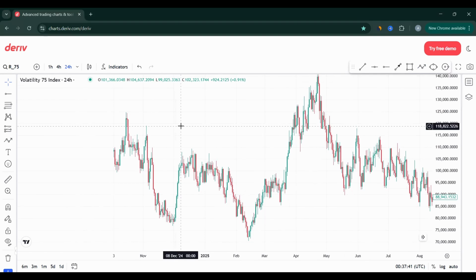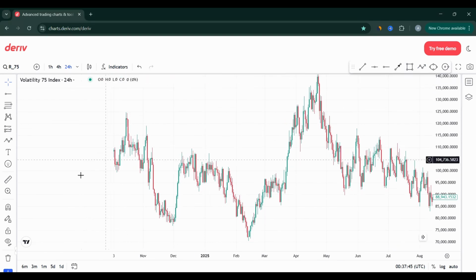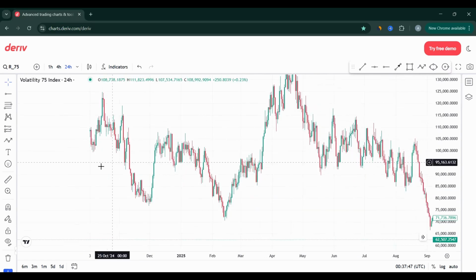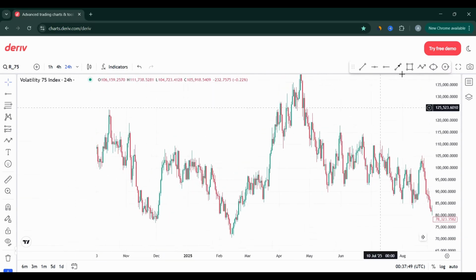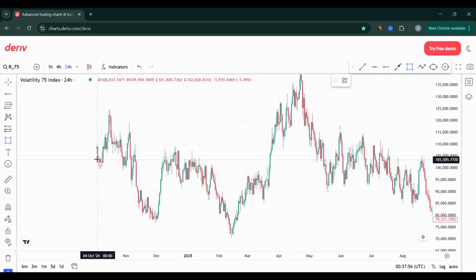I won't make it very simple for you. So let's start from here. Of course, my chart has not already all the back chart. That's how the price action, the price of Deriv behaves on TradingView. Okay. So let's start from here. We do have this neckline of the W. We shall mark it.